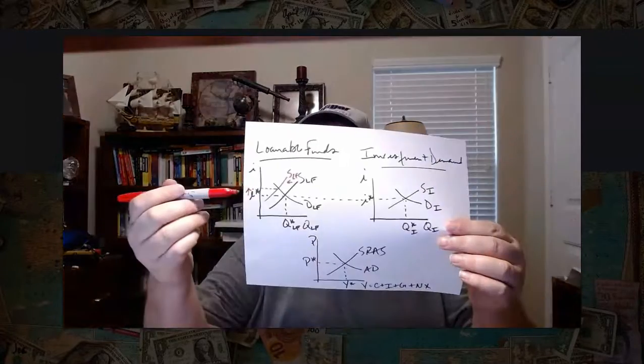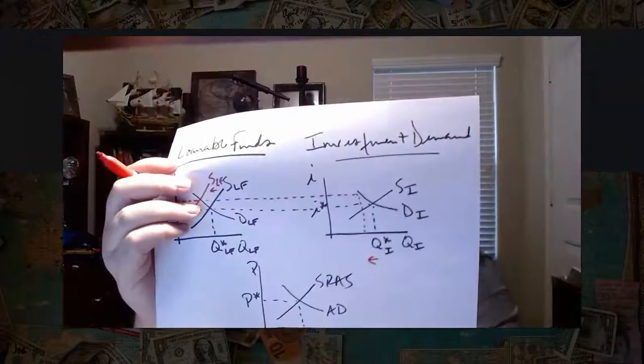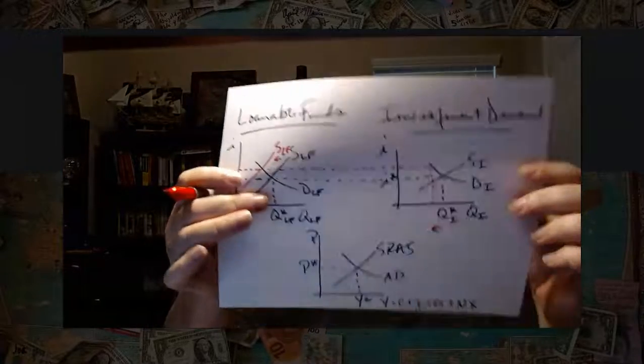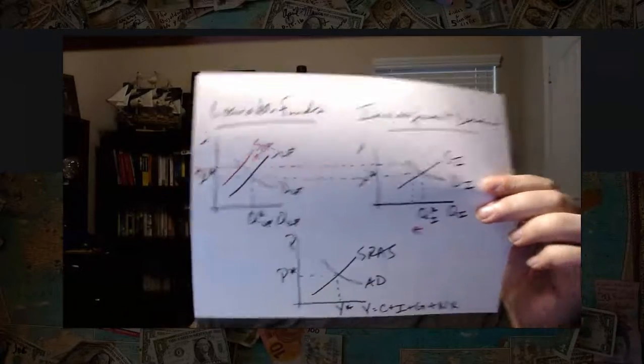Well, let's see how that does. I'm now going to connect this line all the way across and see where my investment demand is now. You can get rid of that investment supply curve. That's not really part of that model. It just forced a habit that I drew a supply curve there. So I do apologize, but don't worry about it. Investment demand, downward sloping curve. That's what you need. And you'll notice what happened.